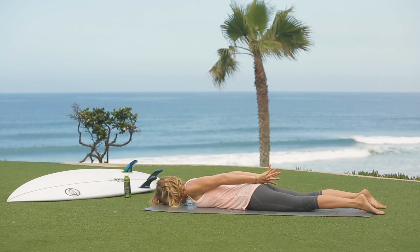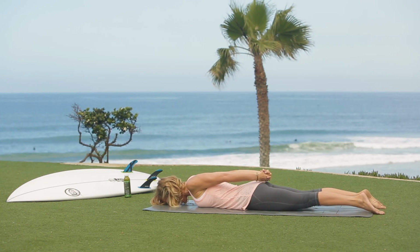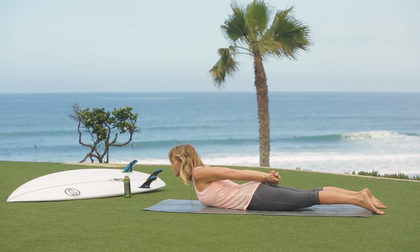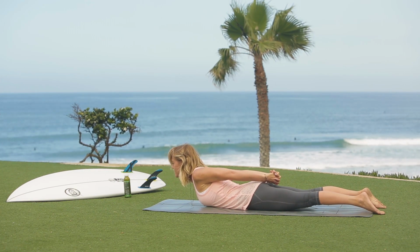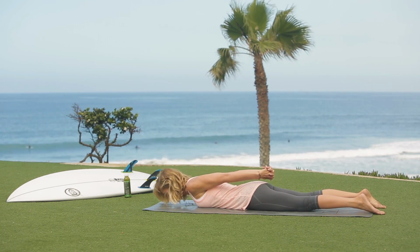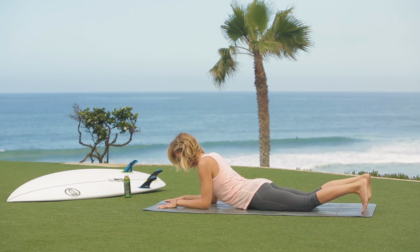And slowly lowering down. Relink your hands the other way for the second round. Press into the tops of the feet again. Direct your tailbone toward your heels. So there's core activation here. We're mimicking the paddling position here and emphasizing an even curvature of the spine. It reverses everything that we do all day long, which is usually hunch and round forward.